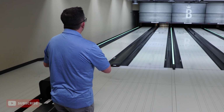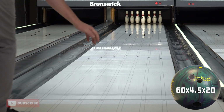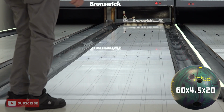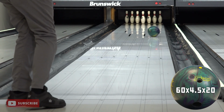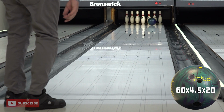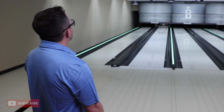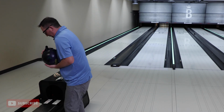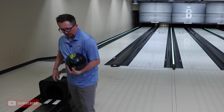All right, one more from here. It's out. Kind of lost it off my hand a little bit, but still carried. You know, I love it. Let's move 5 more, throw a shot or 2 more. Call this a day here. I think we got a pretty good idea what the explosion from Columbia does.